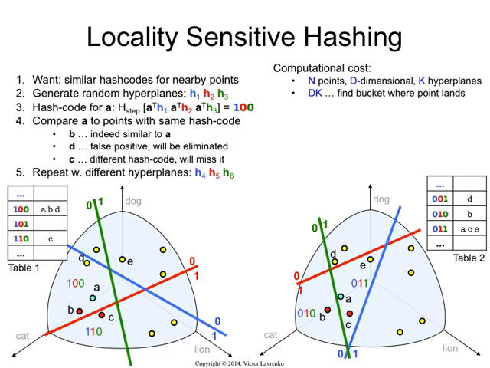So it's going to take us d times k operations to find the right bucket for document A. And why is that? To figure out which bucket A lands in, we need to take A and do a dot product between A and each one of the normal vectors for the k hyperplanes. So if h1 is the normal vector for the first hyperplane, I'm going to do A transpose h1, A transpose h2, A transpose hk. Each dot product is going to have d scalar operations in it, and I'm going to do k of them. So it's dk to find the bucket where the point A lands.